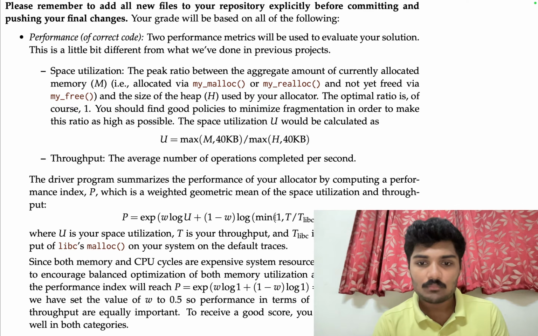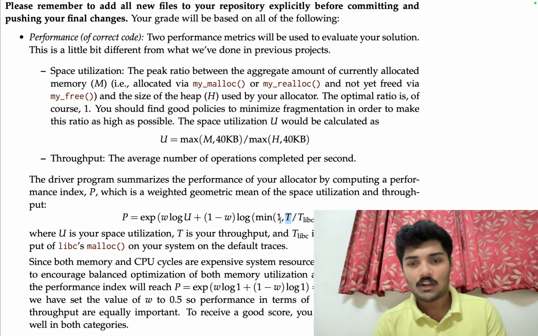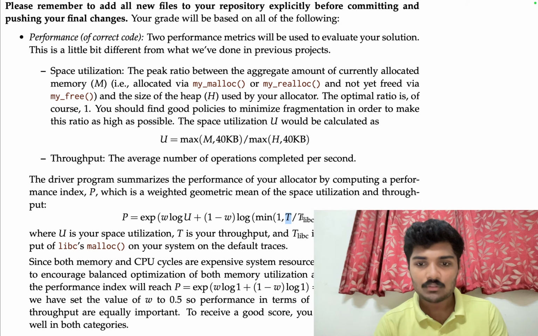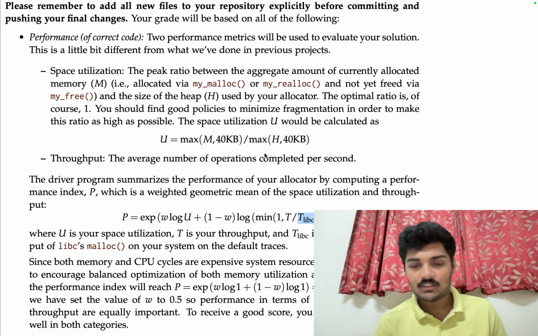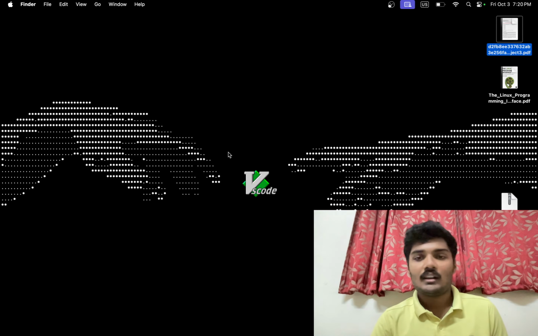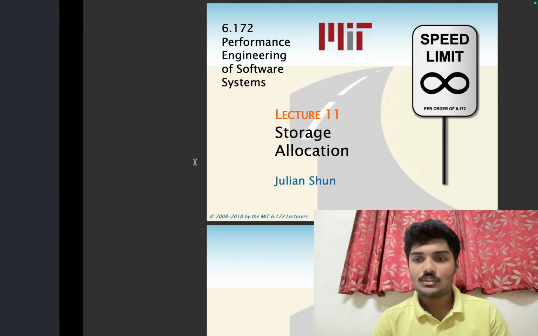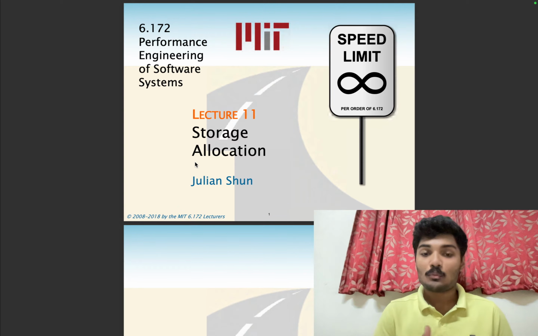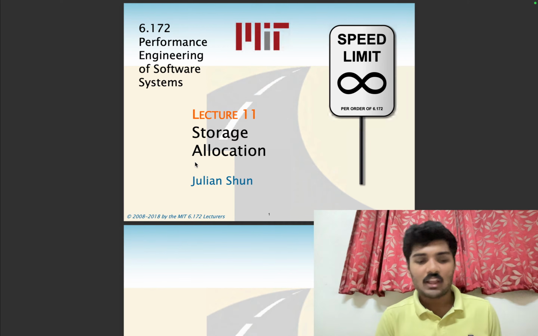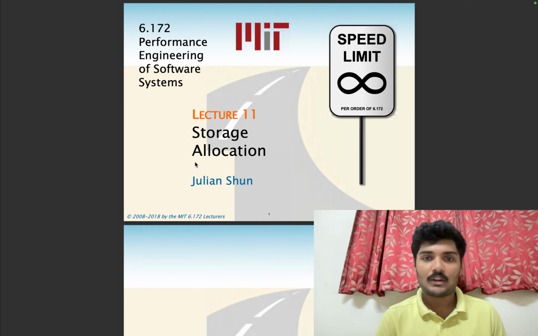So this is the time taken by our allocator versus the time taken by the libc one, and there are other stats like the memory taken by ours versus the memory taken by the libc one. So these are the benchmarks. We'll also be testing how much improvement it is, and to make that improvement, we cannot be calling sbrk again and again, because we have to manage what we already have.